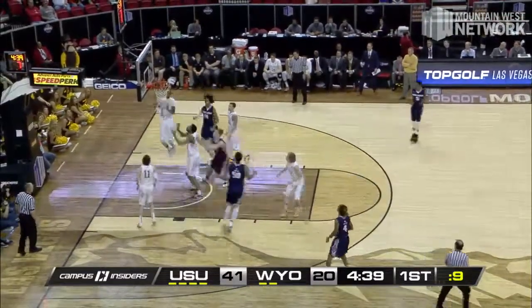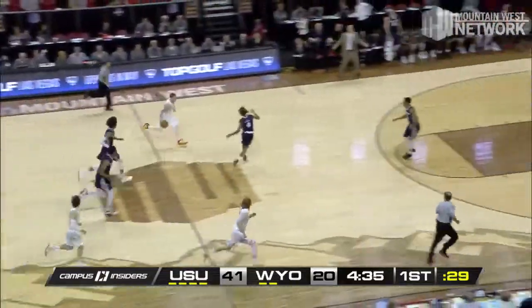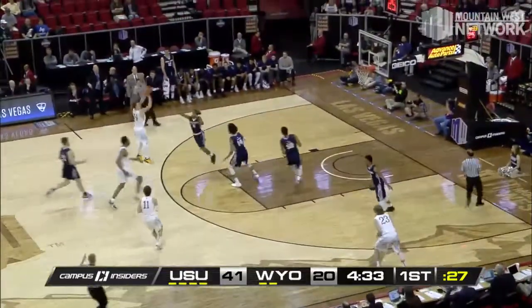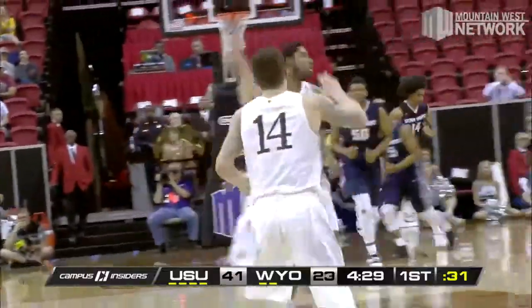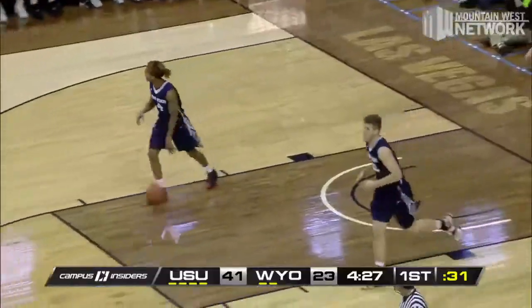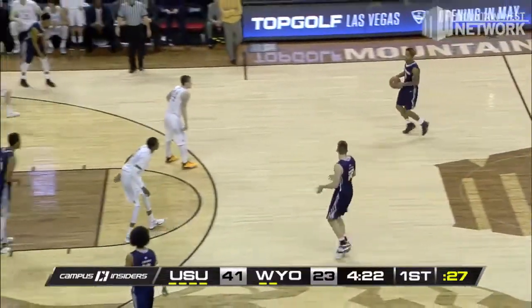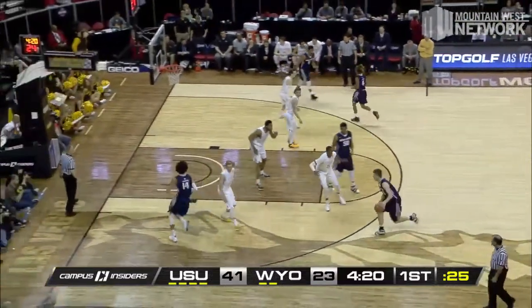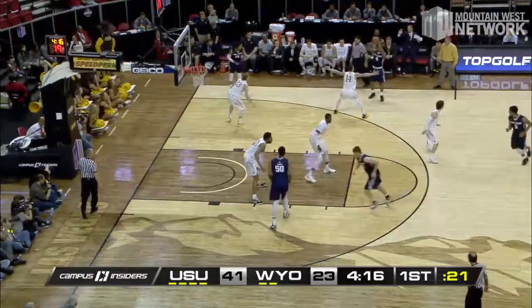Jones going back to the left hand. Won't go down. Rebound by Taylor, and he threw it right to Adams, who will try to get going offensively and does with the three. Just his second made field goal of the day. He has 9. Little life from Wyoming. Yeah, that was a good pull-up, Jay, out of transition.